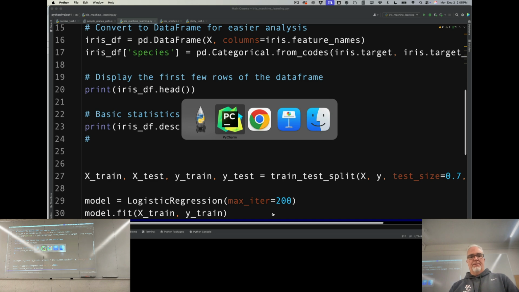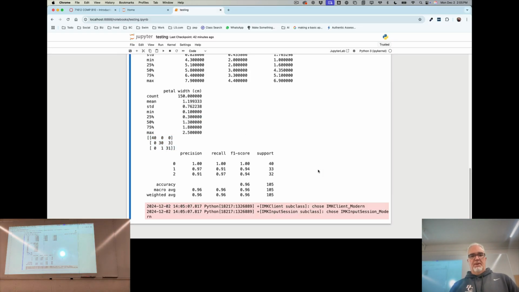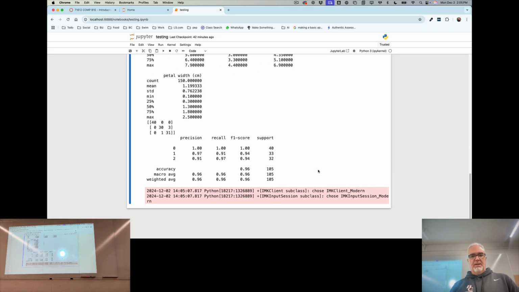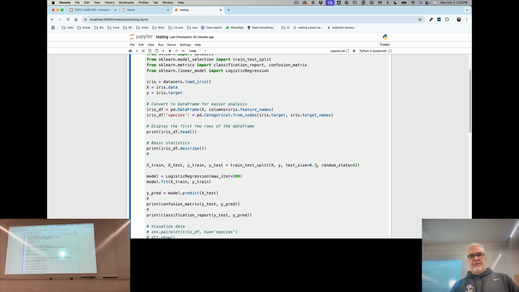So let's go back up. Here, I'll just use this one. This is the tinkering that we are allowed to do. So if I want to use more data to train it and less to test it, I would just give it a higher proportion or a lower proportion of test size. So let's go half and half. Half to train, half to test.